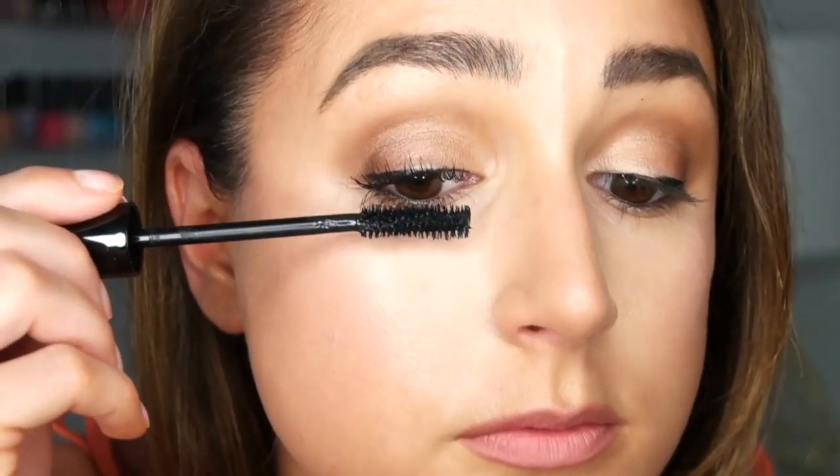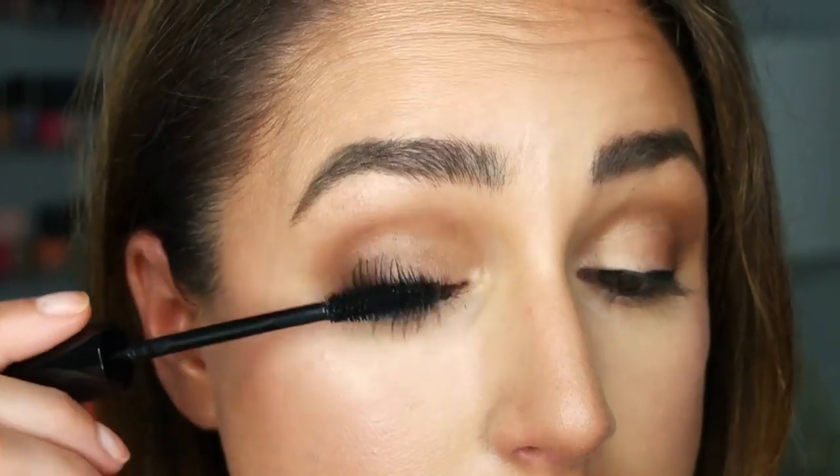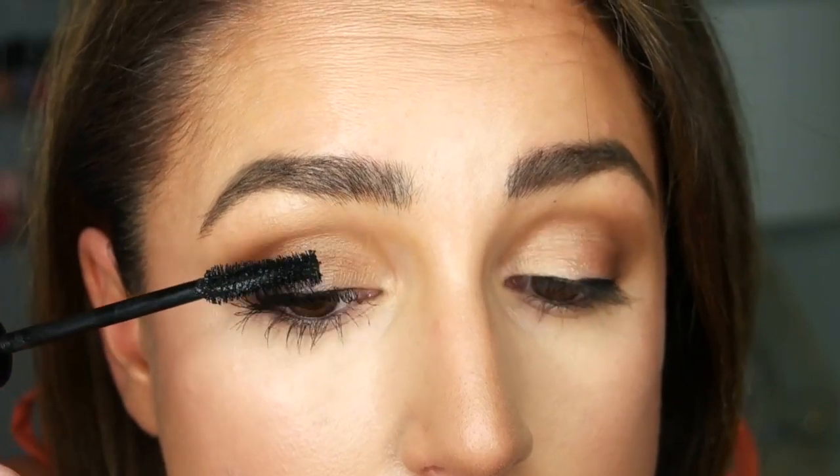Let me give it a quick second to dry before I do another coat. I'll take a Q-tip and just clean up a little. It is like a million degrees in here. It's not changing my life — I feel like the lashes aren't separating like I normally like them to. My Maybelline wand does it, but I'm pretty impressed so far. I want to do one more coat. Curling really does make a huge difference. Third coat — oh yeah, the third is where it's at. I'm pretty happy. I'm going to turn my camera off, go do my other eye, and I'll be right back.